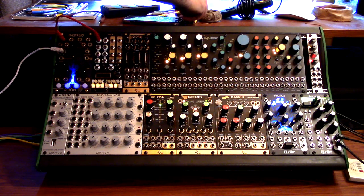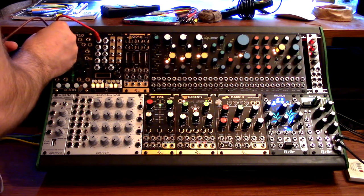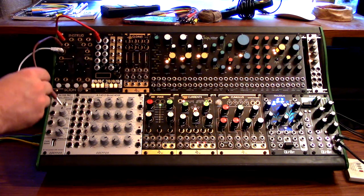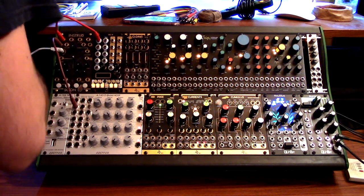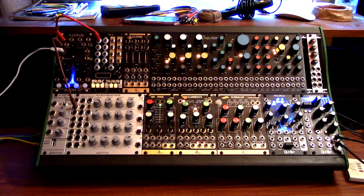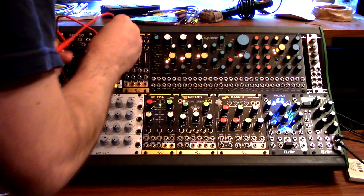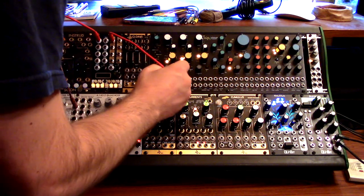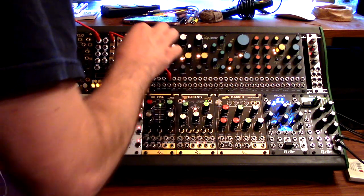And also, I'm going to send the gate to an envelope. You see what we're doing here. All right. And then I'm going to send the CV to the pitch of my first oscillator, like so.